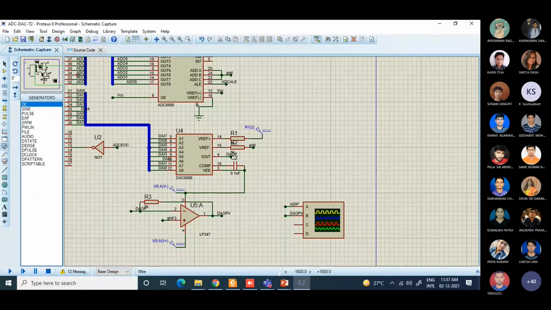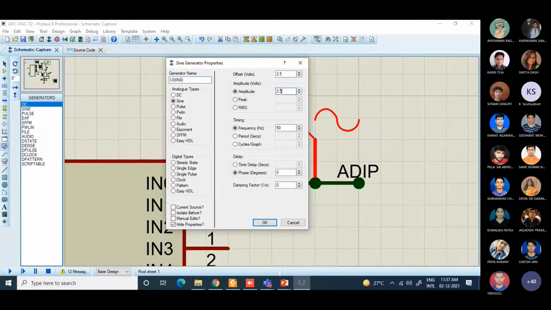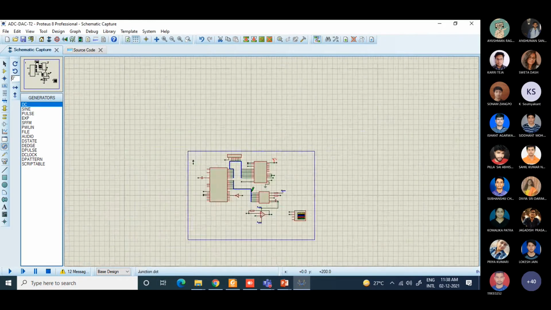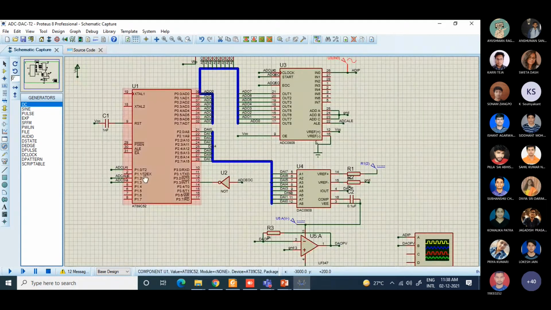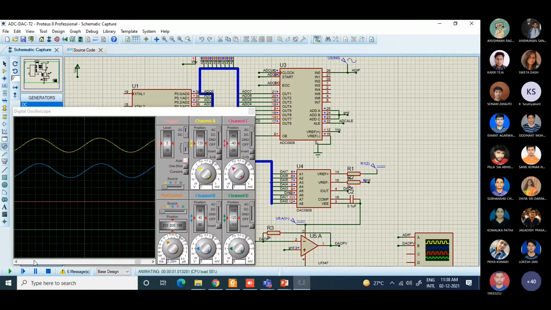Okay, one thing we do, let us change this amplitude to 1, 1. Yeah, so that amplitude is getting crossed, that's why. Right?